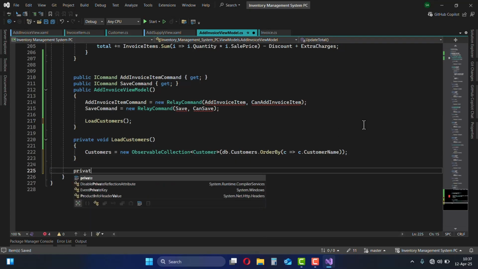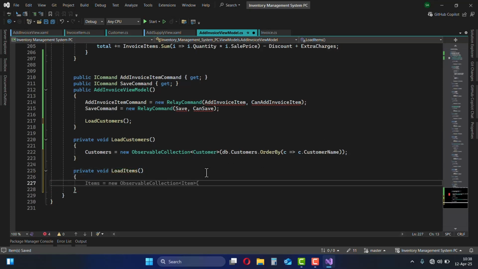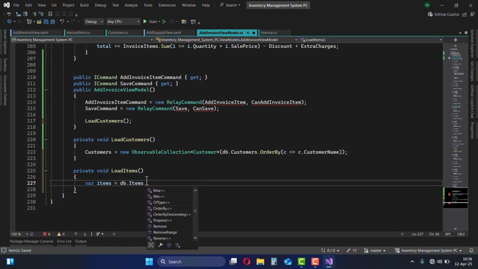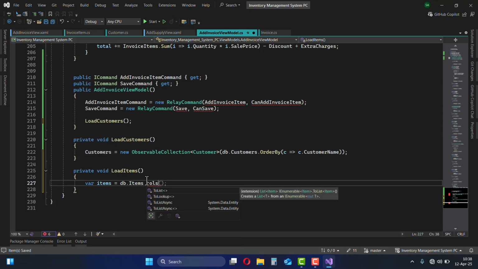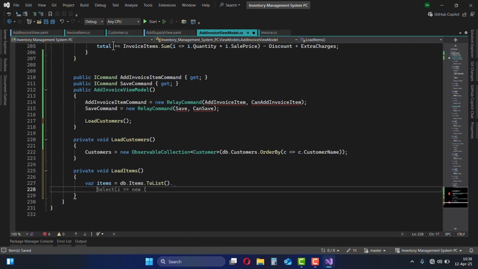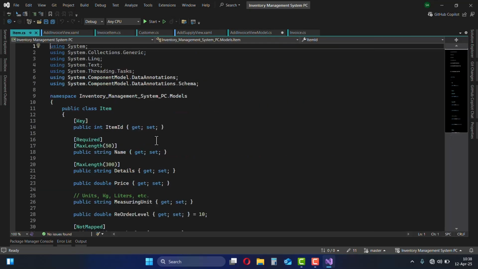And then we have to load the items. Void load items. But here we need to load the items which are available in the stock. So variable items. First we fetch the items to list, and then let me first check the item model.